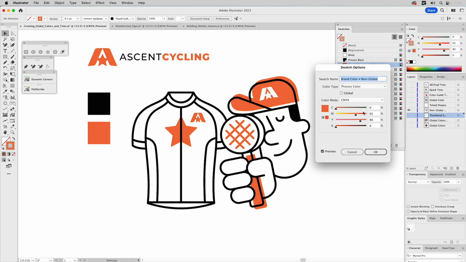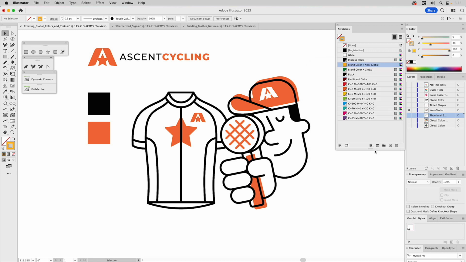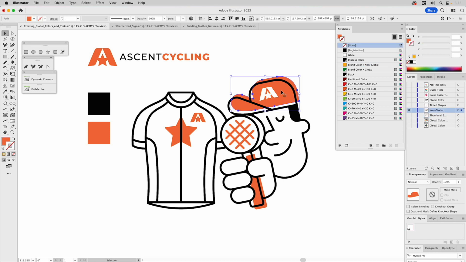warm yellow. So if we go in here and we go to 30 here, and then I punch up the value to yellow here, I like that, and we're going to go ahead and click it, but it doesn't change the colors that we already used. These are still that old color, even though that swatch is no longer in the swatches panel. That's because we didn't make it a global color.